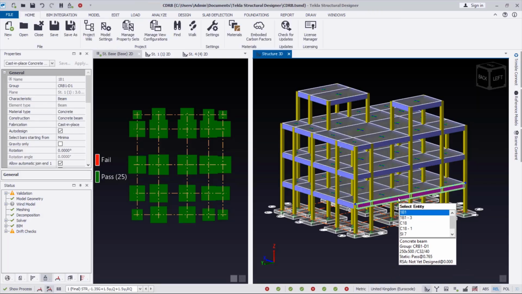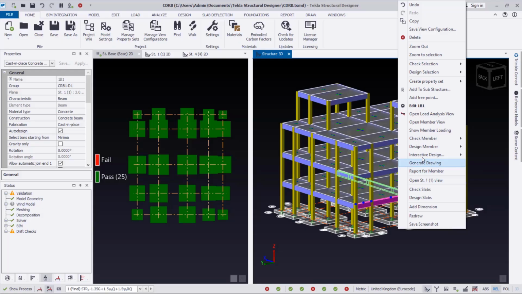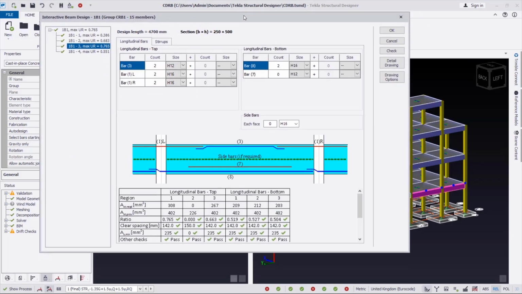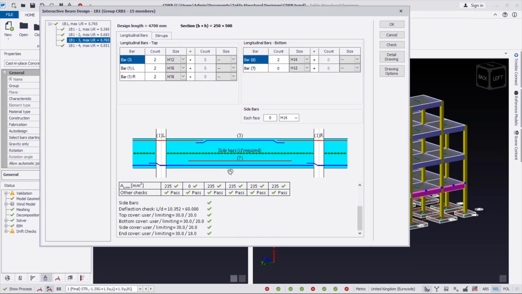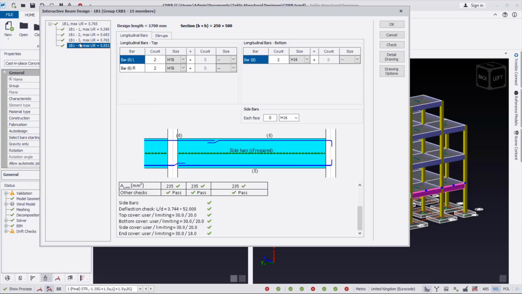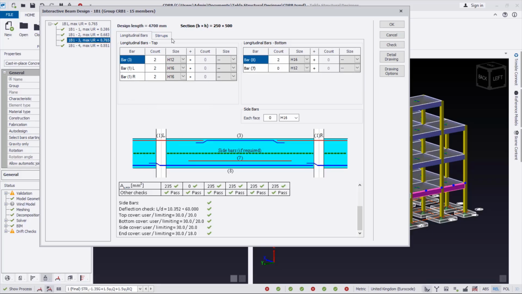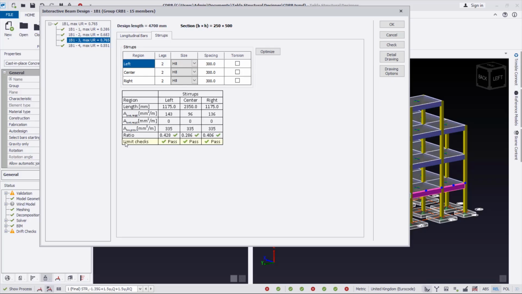As well, you can check the beams in terms of interactive design, just the way we do it in Prota Structure. You can click in these provisions and then you can see the beams right here and the design successfully. So you can check it right here. Also, the stirrups have been designed successfully right here. The stirrup diameter is H8 right here.